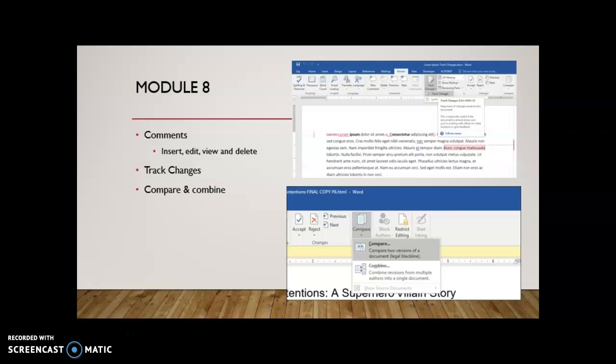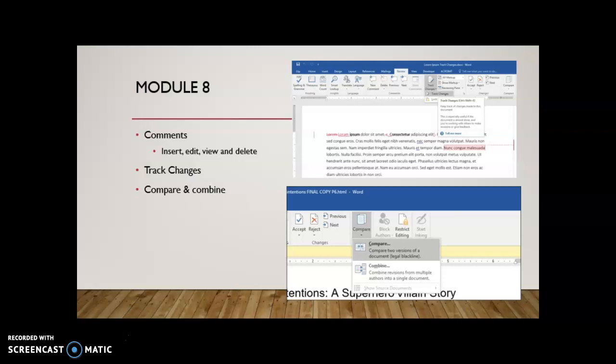later. What is nice is that you can keep track of the changes that you've made. So if two of you are working on the same page, you can just click on track changes and you'll take a look at what the other person changed or what even you changed in the document.